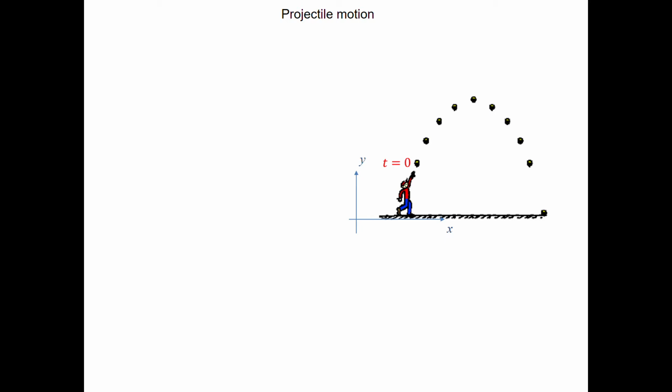So in order to be definite about it, we're going to put some axes on here. I'm going to define x to be horizontal, y to be vertical, and let's suppose that we call t equals 0 the moment the ball is initially in free fall. That means that gravity is the only significant force that's acting on it. Just before that, it was in contact with the person's hand, so there would be a hand force too. But t equals 0 is supposed to be just after it leaves the hand.